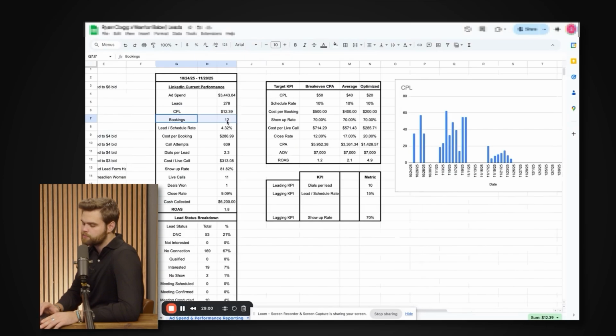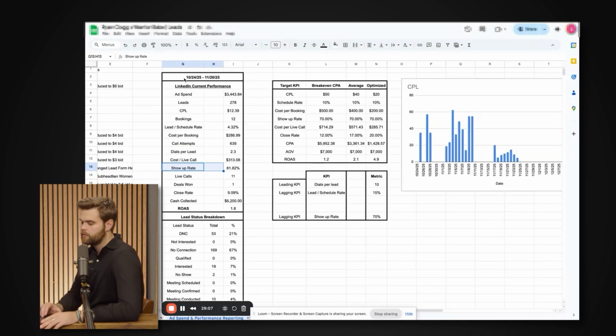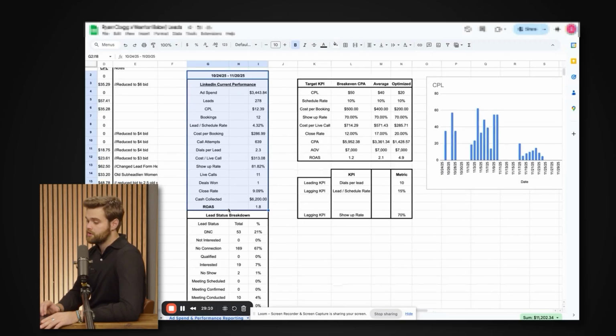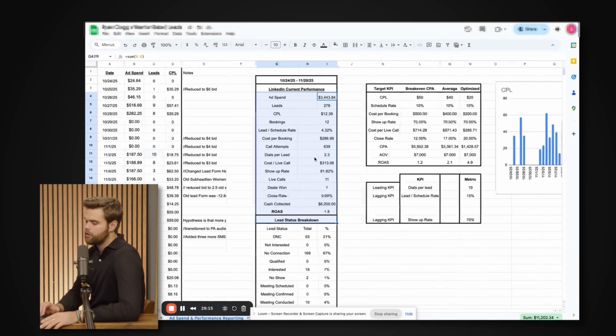And then all of that gets pulled into a report here where you can see the cost per lead, the amount of bookings, the cost per scheduled call, the show rate, the close rate, and the total amount of deals won. So you can see this particular client achieved about a 2x return on paid advertising spend out of the gate at a $3,500 CPA.